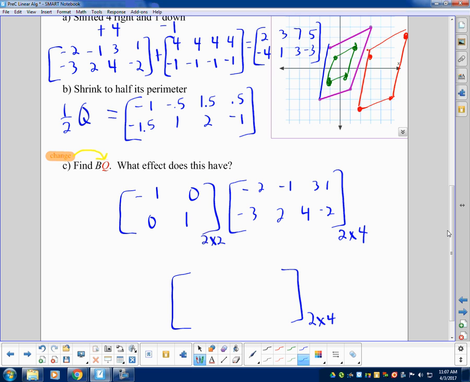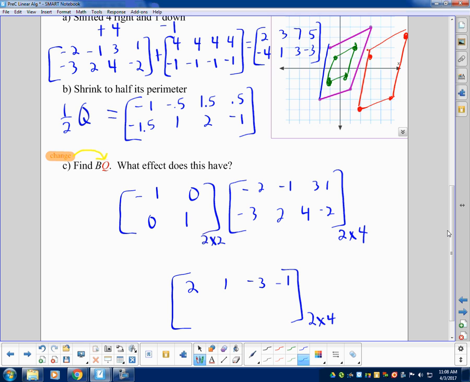And -1 times -2 would be, I think we can do this without writing it all out. I think you can do it. -1 times -2 is 2, plus 0 is going to be 2. 1 plus 0 is 1. You may not be ready to do this yet, but it can be done. You can kind of go in your head, do the two parts. -1 times 3 is -3, plus 0 is -3. See if I've done it correctly. I'll check what I did earlier. -1 times 1 is -1, plus 0 is -1. So my first row should be 2, 1, -3, -1.